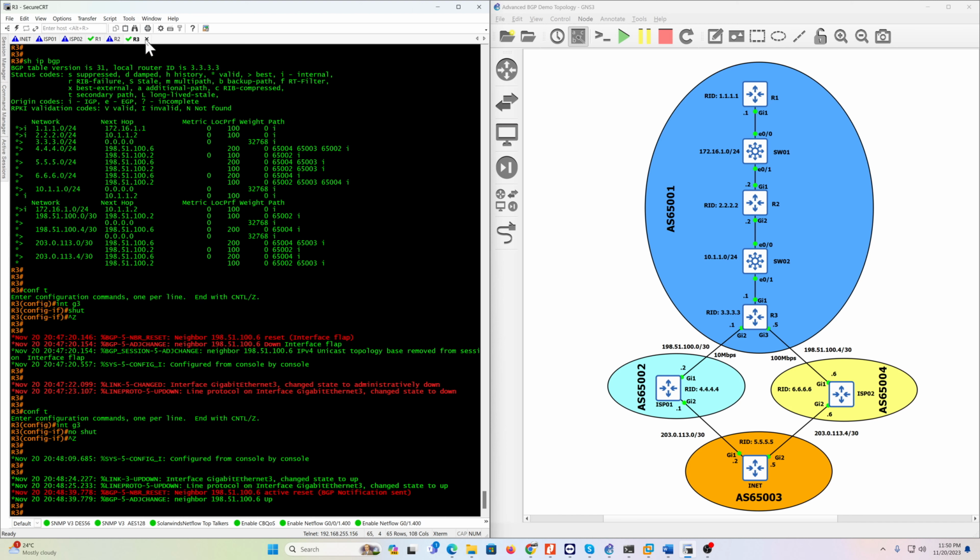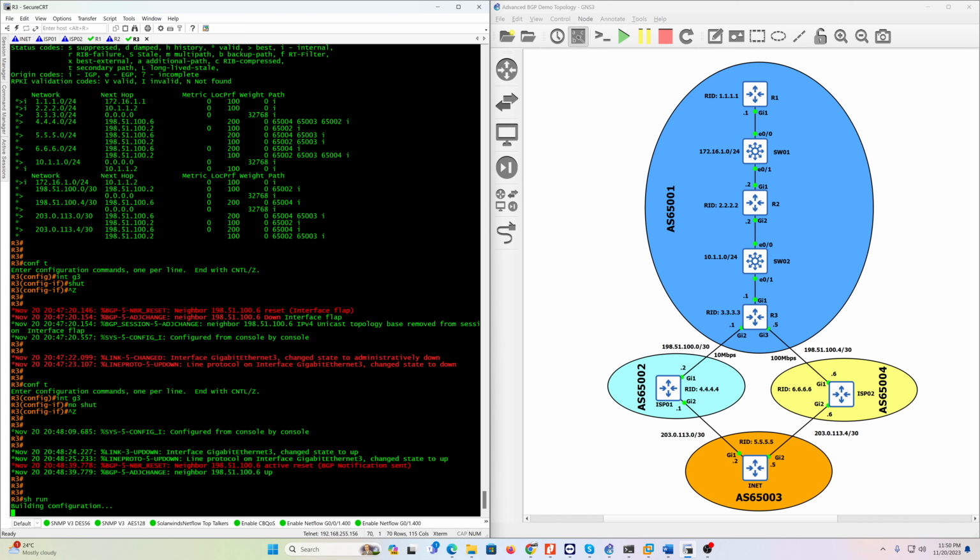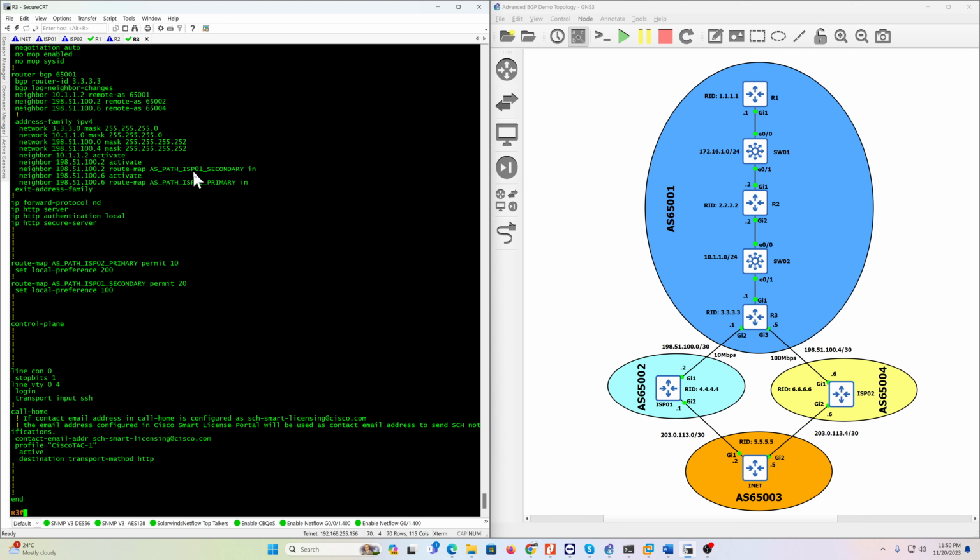As you can see here, the local preference of ISP02 is 200, and the local preference for ISP01 is 100. So the higher the better.